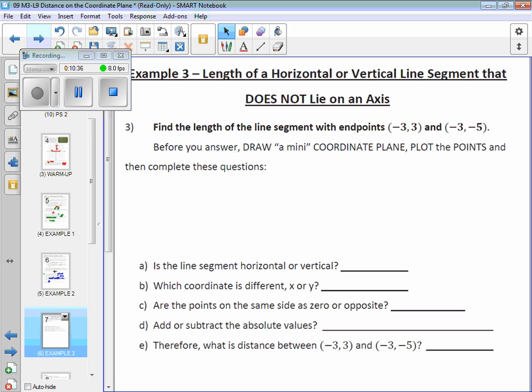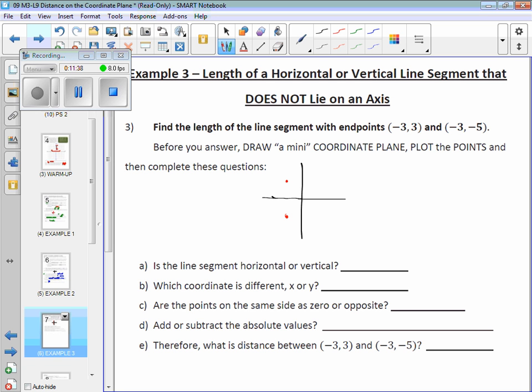All right, now we have 2 points that are not going to lie on an axis, but the same rules will apply. Make them into CP. Coordinate plane. Same thing, I'm going to call somebody up to plot the points -3, 3, and -3, -5. Use red. Got to be careful here. There is one point that's not right. Think. Fix your coordinate plane too. All right, good. Go back. -3, +3. Better. Yep. -3, -5. All right, good.